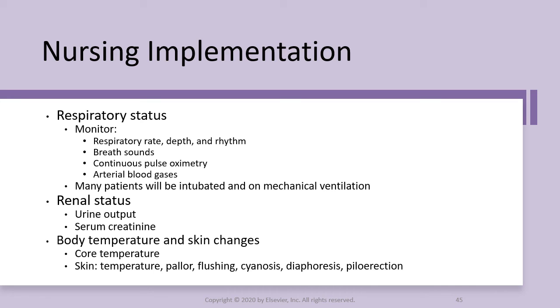Assess breath sounds every 1 to 2 hours as needed for any changes that might indicate fluid overload or an accumulation of secretions. Use pulse oximetry to continuously monitor O2 saturation. Pulse oximetry using the patient's finger may not be adequate in a shock state because of poor peripheral circulation. Instead, attach the probe to the ear, nose, or forehead according to the manufacturer's guidelines.